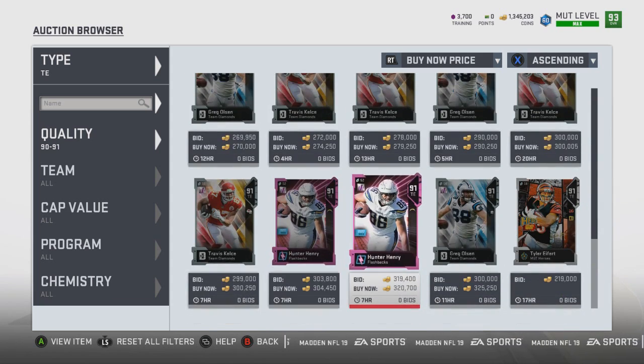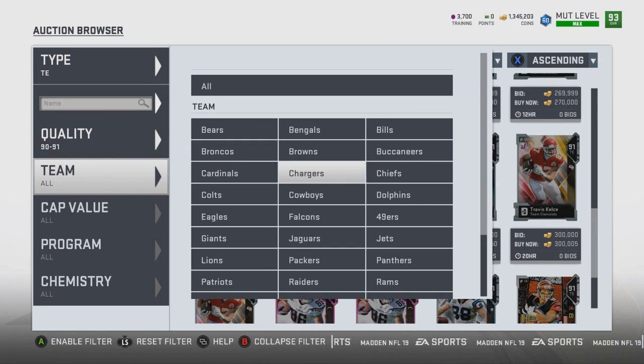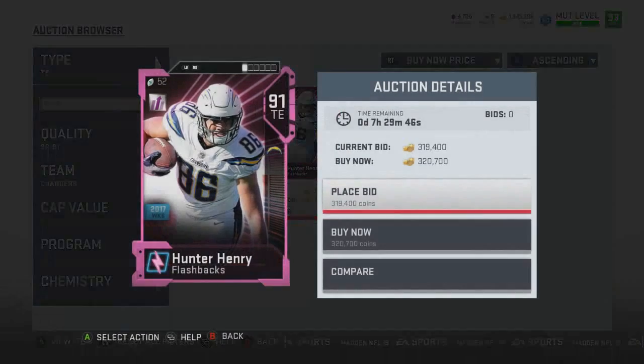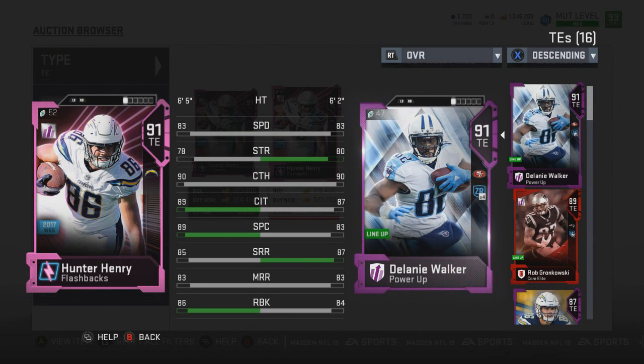Where's my guy? Oh, my Lord, Hunter Henry! Hunter Henry, where have you been all my life? I need you. Now, we are going to open a flashback pack opening, which I really, really hope I go ahead and get. I sold my Tony Gonzalez. He's less than 200K. I think I sold him for like 195. But we take a look at this Hunter Henry.